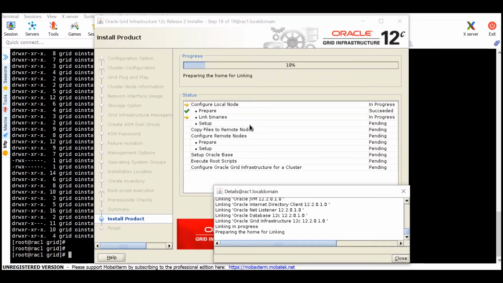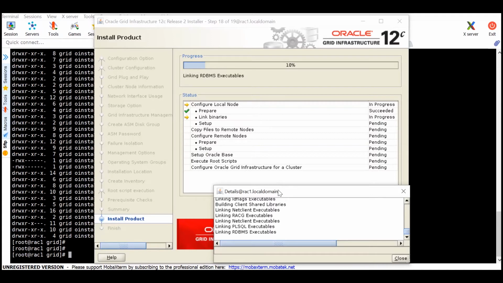You can see it is performing on the local node, installation is happening. Later it will be doing some remote operations, and it will take some amount of time. It is completely depending upon your system configuration. Okay, so let this installation process go further.